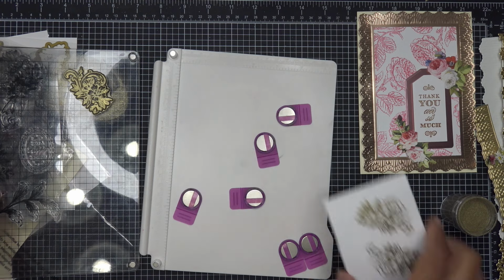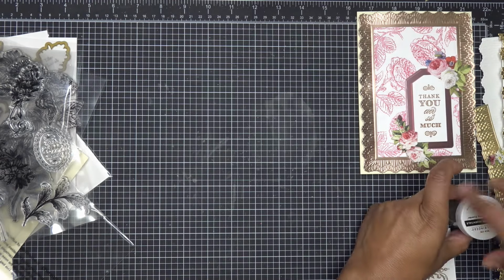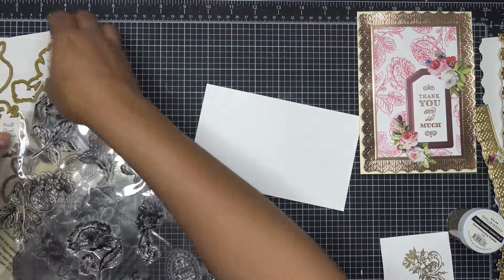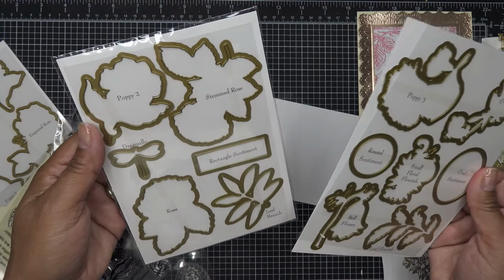So to get this cut out, sorry, I'm going to go a little bit fast because my alarm just went off. We're going to take the die that goes for that one. And it is worded on here, like whose is what, so that's really nice.